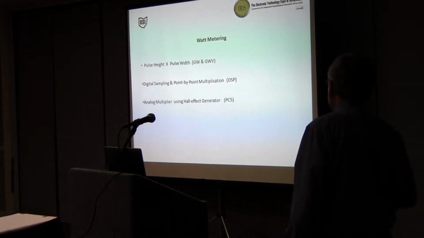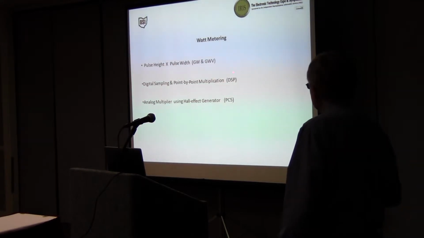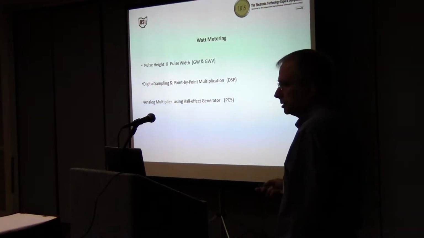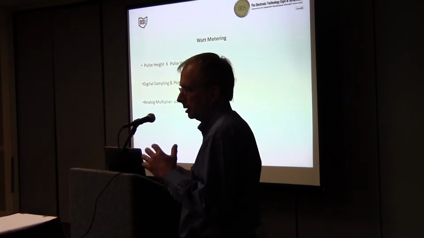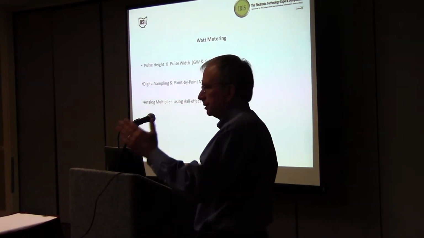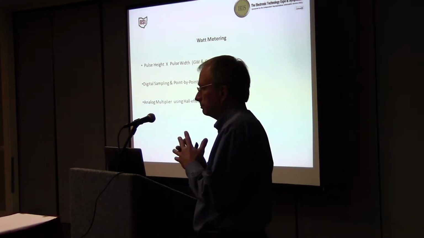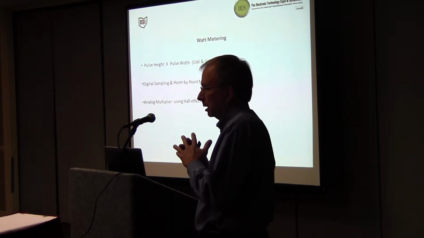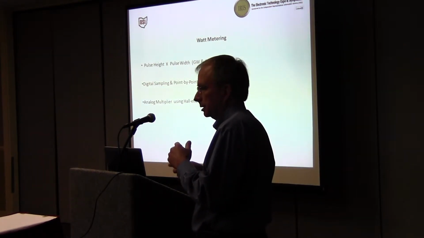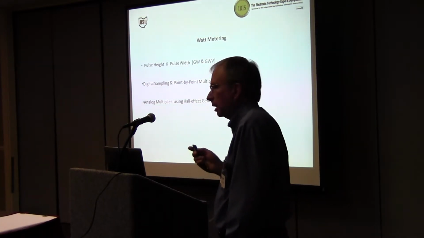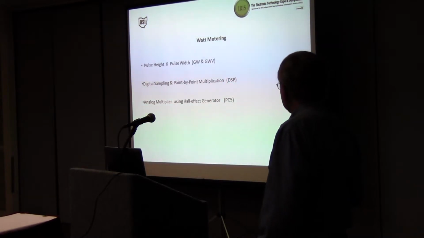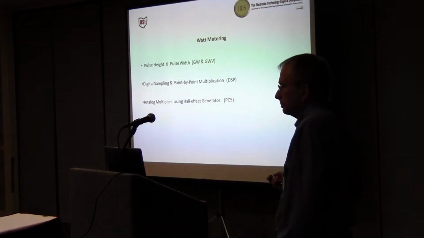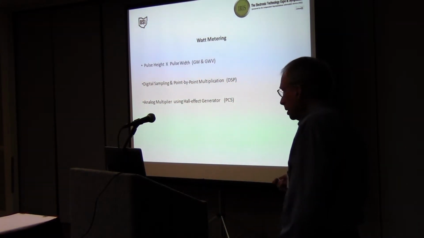The buzz now, and for the last 10 years or so, is digital signal processors that can actually sample the waveform many times an electrical cycle, sample both voltage and current, and do a point-by-point multiplication. And then sum up all of those and take the average. And we make that product as well. We call them DSPs, for digital signal processing type devices.